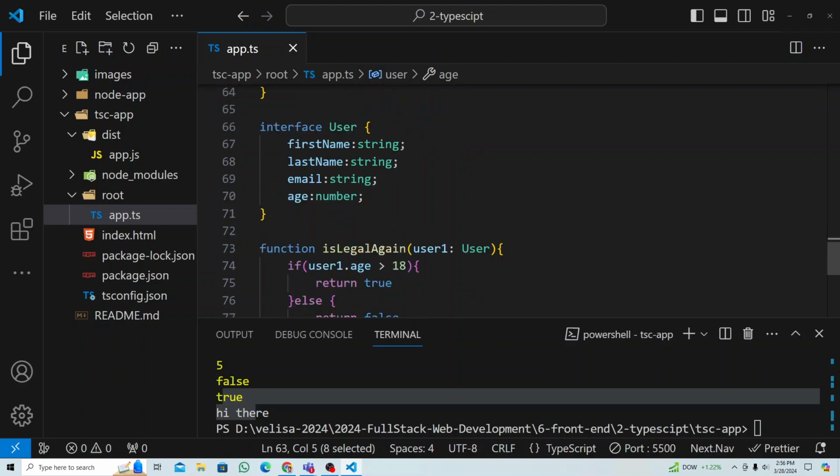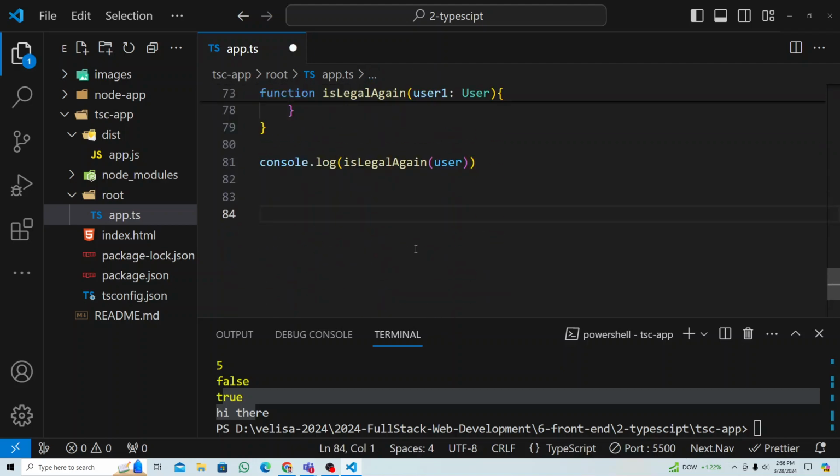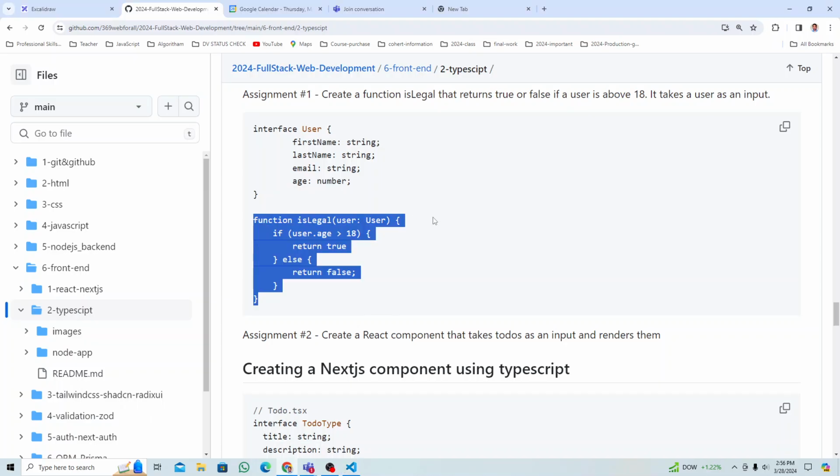But normally what happens is you're going to have an array with hundreds of objects inside, like this. So that means type checking for an array with object data. Let's look at the last one.